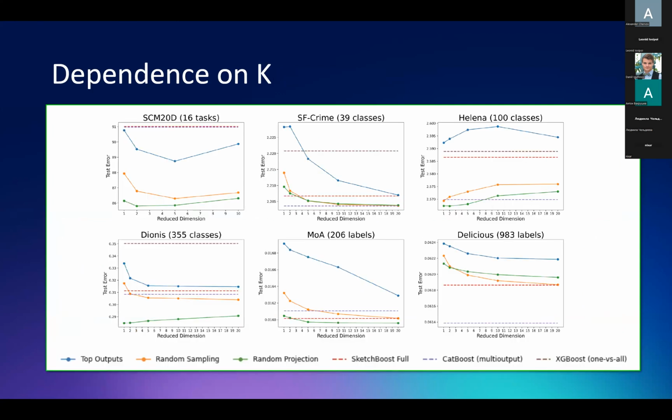So when we were thinking about how to explain these unexpected results, we checked the dependence of quality on the number of dimensions that we used for the sketch. And sometimes we can see quite expected results. For example, the more dimensions we consider for the sketch, the better quality we have. But sometimes you can see that there is an optimal sketch size. A bigger size not only makes the computation longer, but the quality even becomes worse.